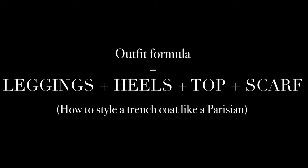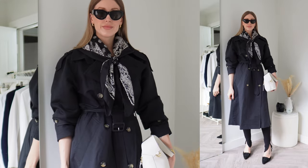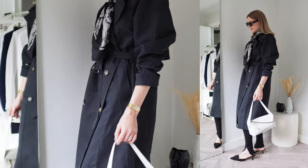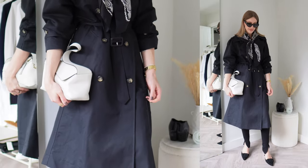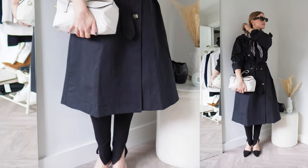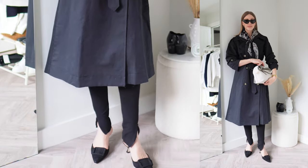For an evening or mid-afternoon look — maybe going for drinks or dinner — I have on a pair of leggings with some heeled mule pumps, a tank top, and the trench coat. A little finishing piece here is a scarf tied around my neck. I was thinking of a way to add a wow factor, and the monochromatic scarf worked really well, adding more white into the outfit. I've paired a white handbag with it too to lift the look. This year I'm challenging myself to get more creative with accessories — they're a great way to jazz up basics and classic pieces.